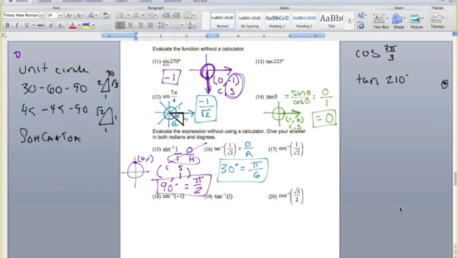And look at 19 here together as well. And 19, tangent of 1, I can make that 1 over 1. Opposite over adjacent for tangent. So I'm looking for an angle that is opposite of a 1 and next to a 1. 45. Which are 45. And that goes into 180 4 times.